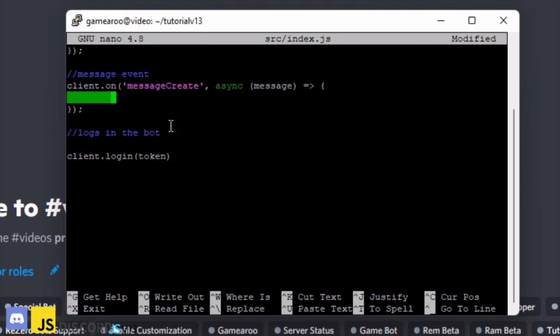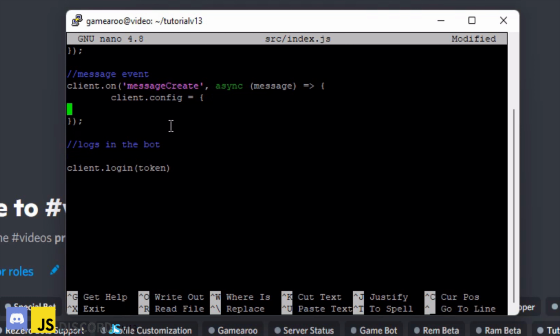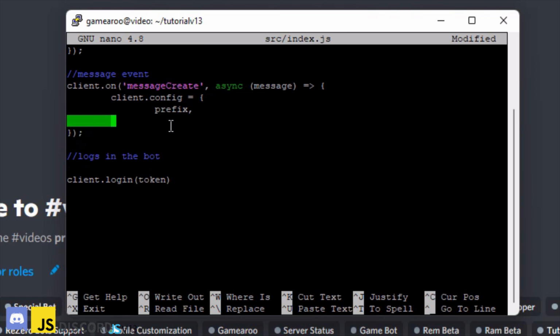That way, wherever the message handler is, that's all I have to pass through. So I'm going to pass through the client.config. That's going to be the configuration file for the message handler as well. So it's going to be prefix. And then we're also passing version, and because of ES6, I don't have to do anything since that's the definition we're putting it as. That's all we're adding at the current moment in time.